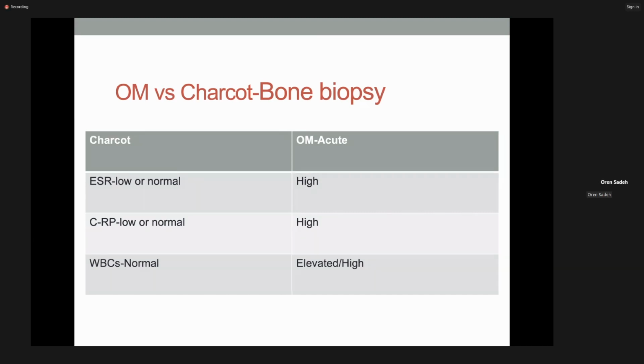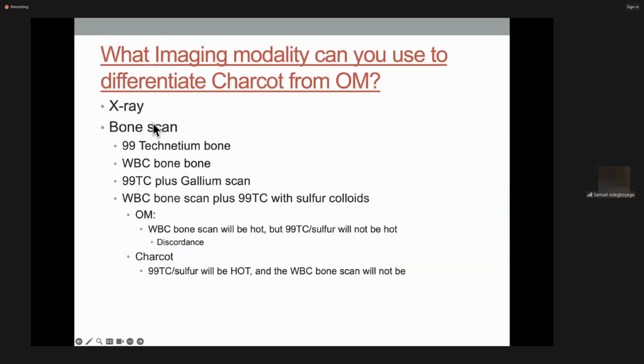60? 70. But 60. So in the past, this is 70. But when you combine ESR and CRP together, it's pretty much 60. And what other number for CRP? 8? Nope. 9? 7.9. So when you have an ESR of 60 or more and CRP of 7.9 or more, the combination of both, your chances of osteomyelitis is very, very high. Okay, that's how you use that.